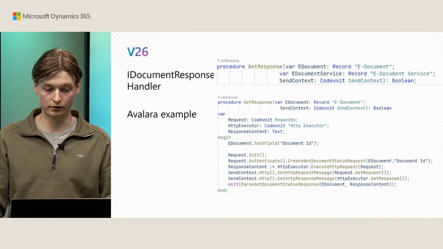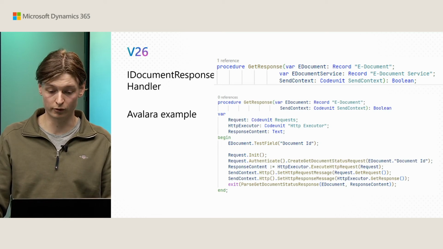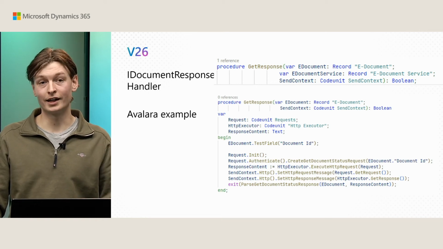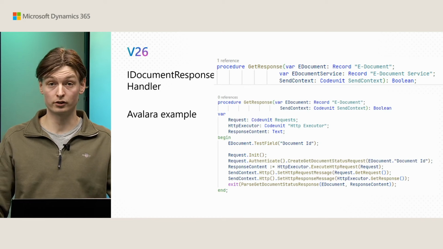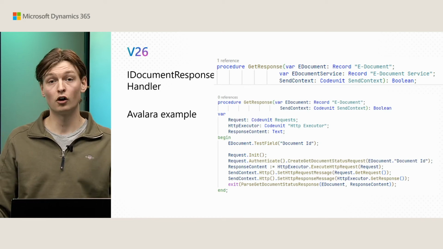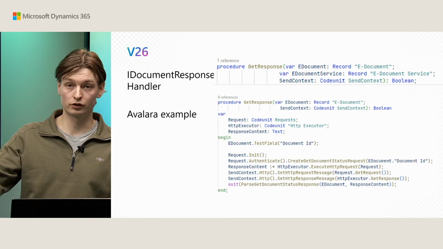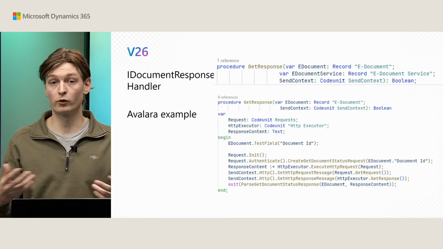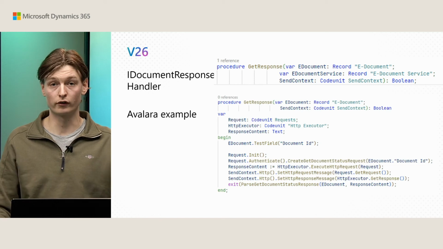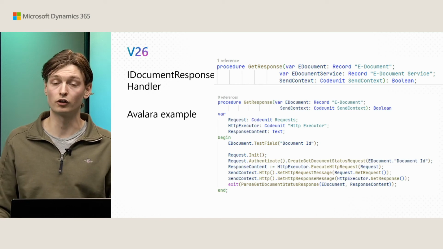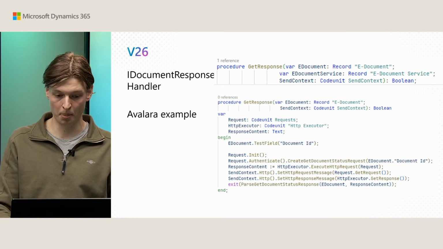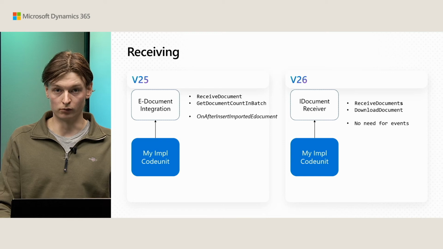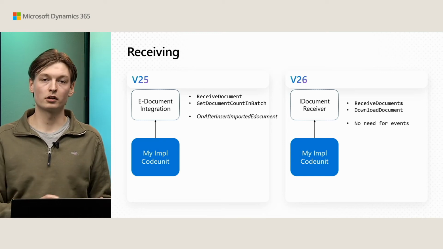And the example from Avalara is quite straightforward. I just create a request, I send it off, and then I exit the Boolean true or false. True if it is actually processed by the server and is okay, or false if they're still continuing to process, or throwing an error in case the server comes back and says that there is an error in the document you sent, such that we can handle that in the framework accordingly.